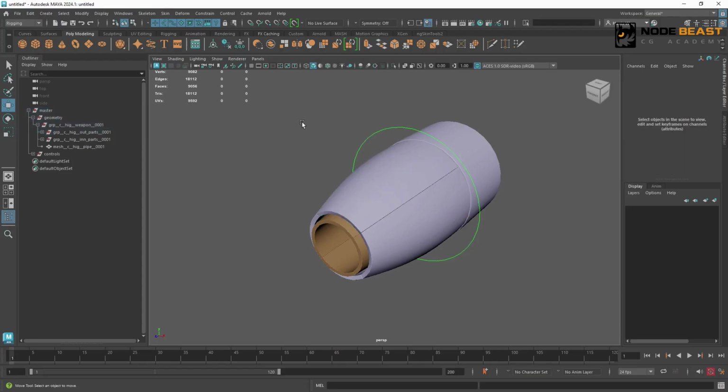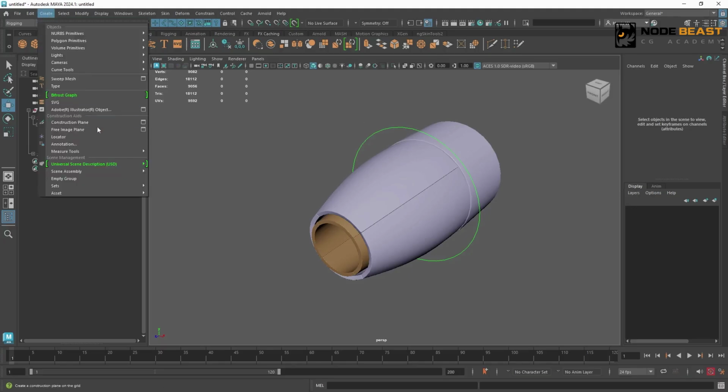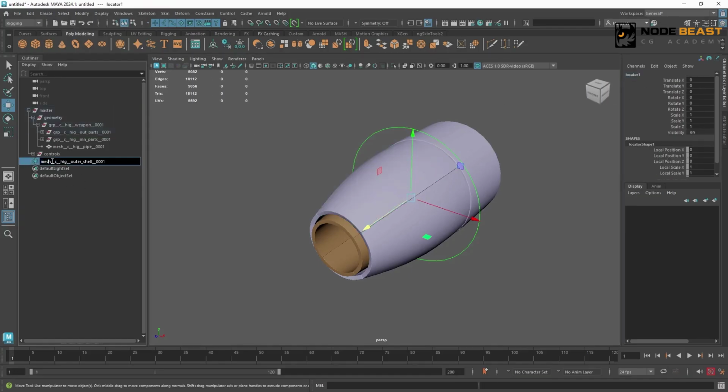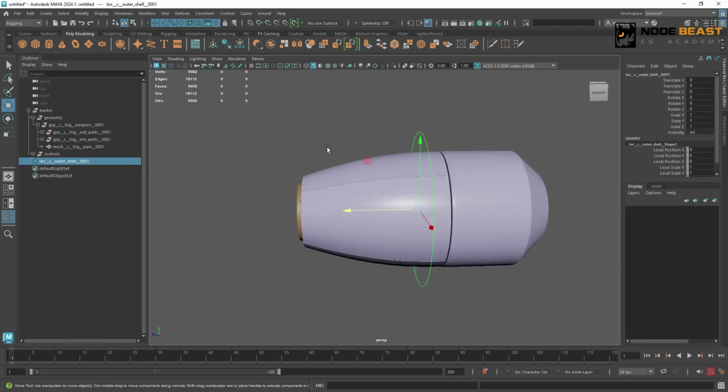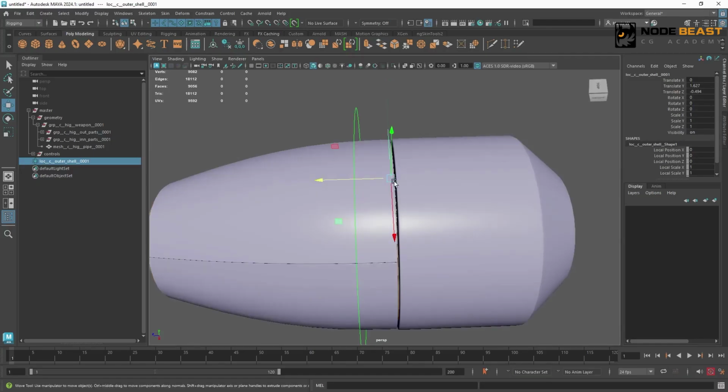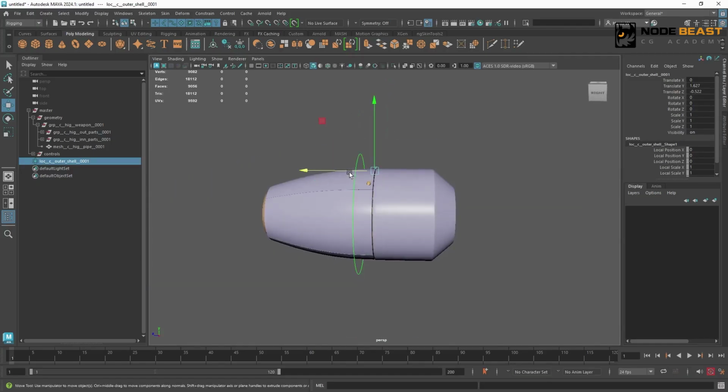Similarly, we'll use locators as our final transform nodes. Because locators can be displayed in the scene, it's more convenient for us to work with and more convenient for me to demonstrate. Here, let's start with the outermost shell. I'll create a locator and copy the model's name, and let's modify it. According to our naming convention, we'll use LOC here. Get rid of the level of detail, we don't need it. Then we can put it in a position we think is reasonable. For example, this position seems about right.